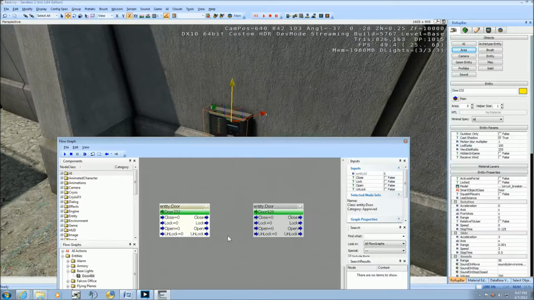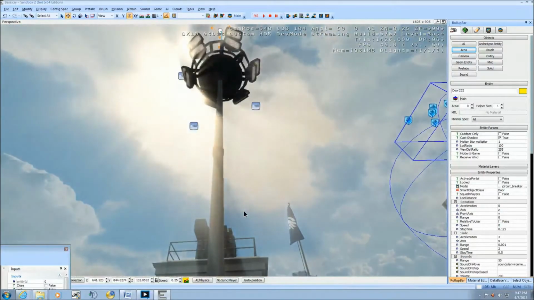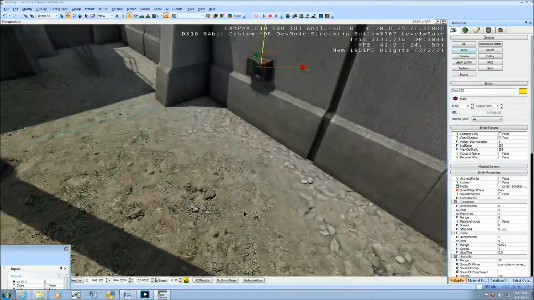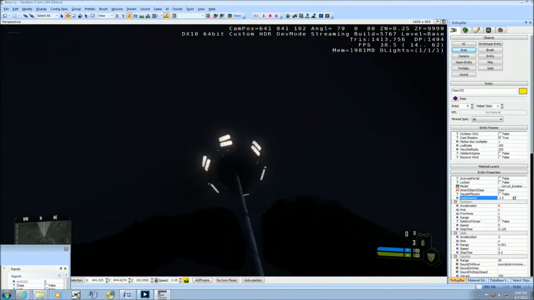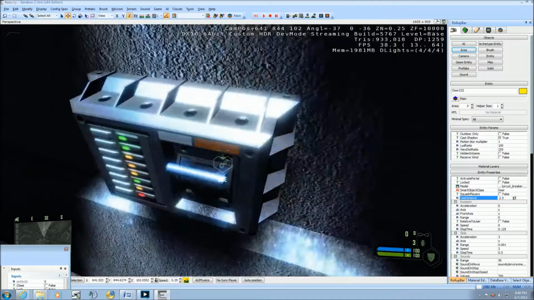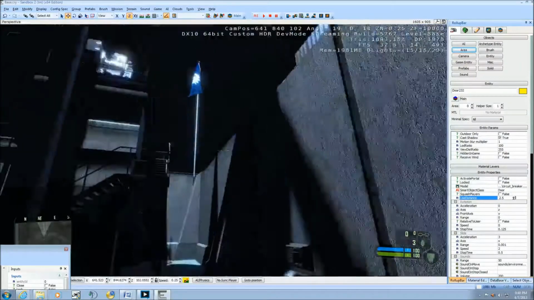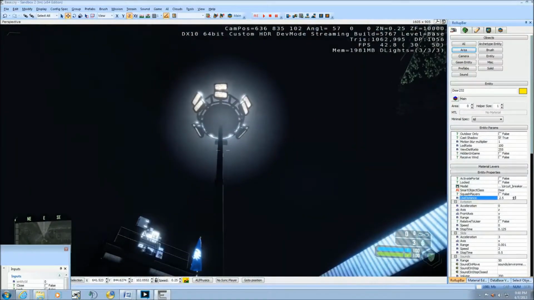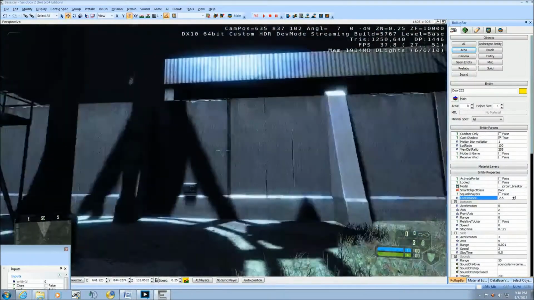So I'm going to link the 2 so that when the switch down here, or the door down here, is opened, the door above the light pole opens or moves, and then when it's closed, it moves back into position, or moves in or out of the viz areas I've set up. So now that that's rigged, I can jump into the world here. My light is turned off if I look up at it, but if I go over and hit the switch, it turns on. That was just done with the flow graph I just set up, and it took me 1 moment to do.